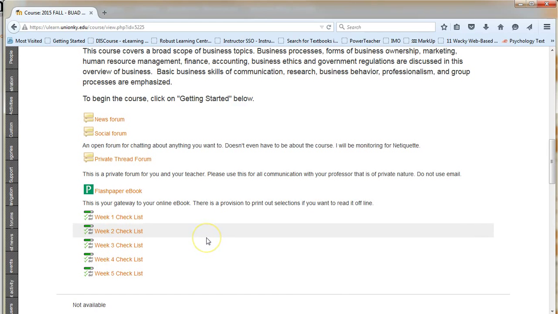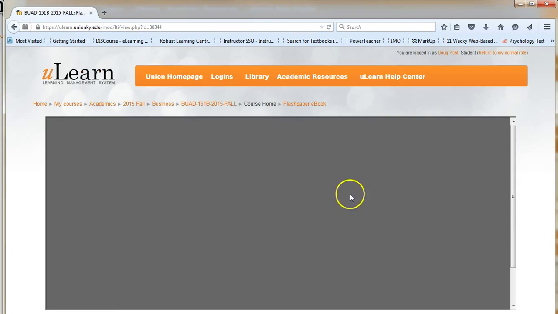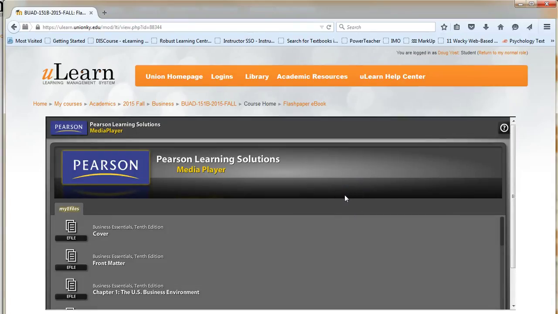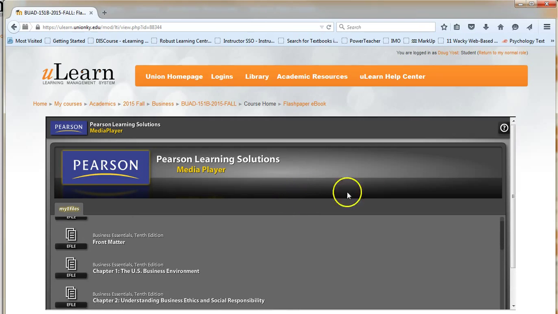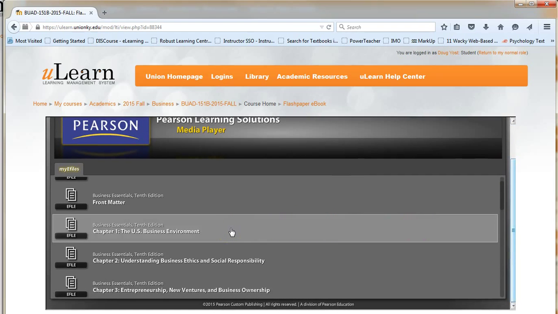This is Mr. Yost. Your book is a Flash Paper ebook. It works very well in Firefox, and it works sort of okay in Explorer, and sometimes it doesn't work at all in Chrome. So my encouragement for you is to use Firefox to work with your course. Won't be any issues about uploading files or doing anything with it, and probably better if you just use Firefox right now. And I can help you if you need, or the help desk can help you get that installed on your personal computer. You may already have it.